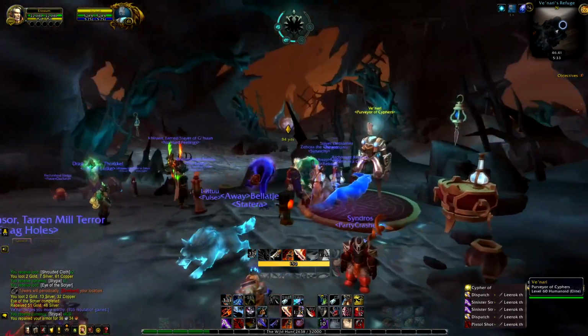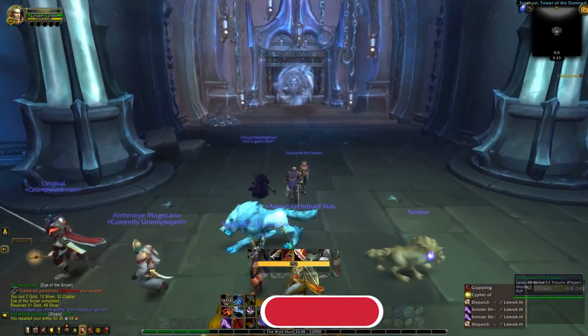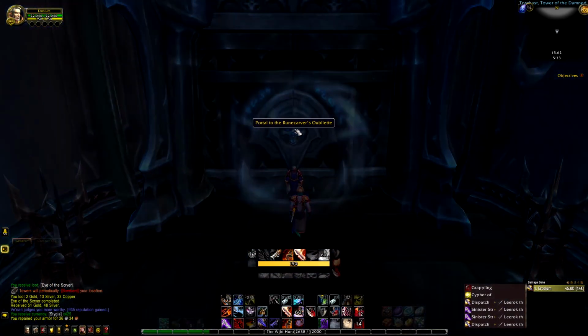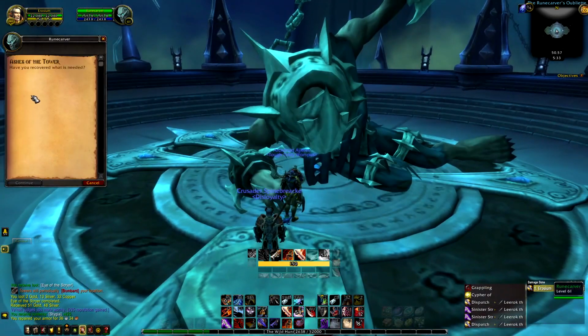The very first thing that you must do to unlock the legendary crafting option is to first unlock the rune carver. You will unlock the rune carver on the Torghast introductory questline. After choosing your covenant and starting the covenant quest lines, you will eventually be given this questline to unlock the rune carver. Simply follow it through.